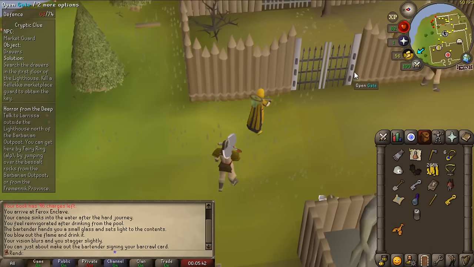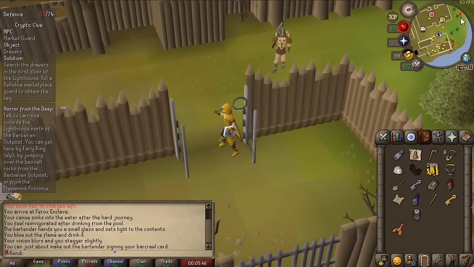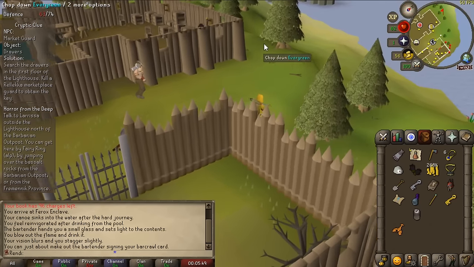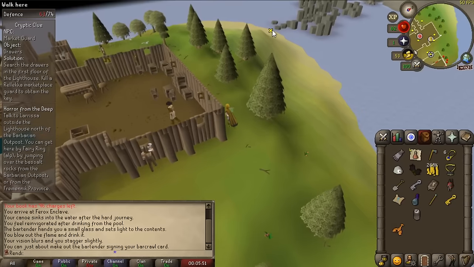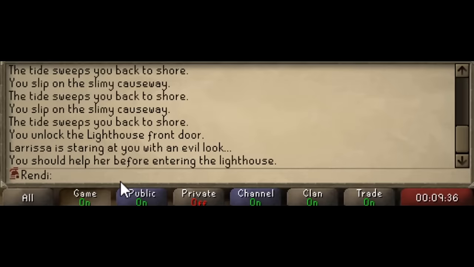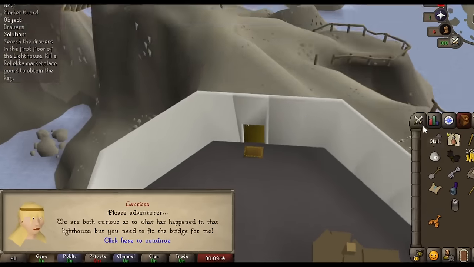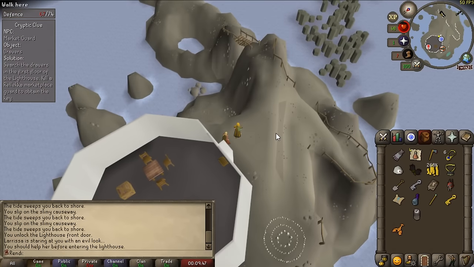All right, we finished the bar crawl, so I'm gonna go in and out of here just to make sure it's done. Sweet, I can now get the lighthouse key and do that part of the quest in order to finally do this medium clue step. All right, let's see, I've got the key. But it doesn't matter. I should help. I just helped. Oh my god, you gotta repair the bridge as well just to get inside the lighthouse. That doesn't make any sense.